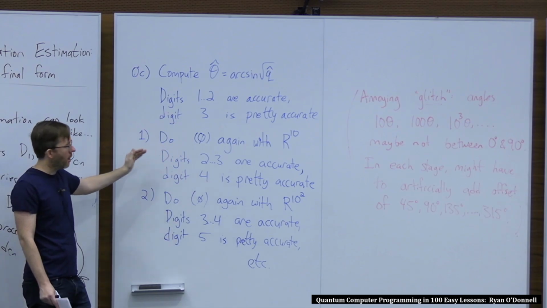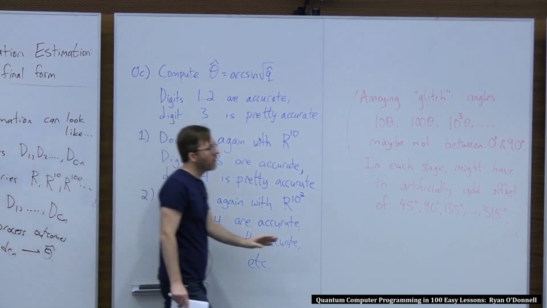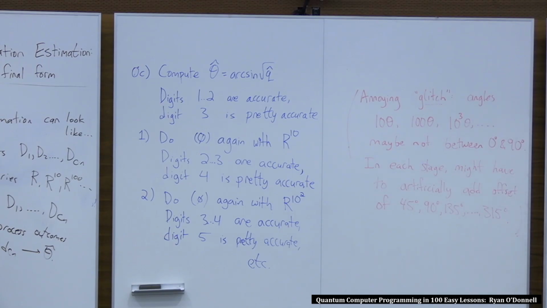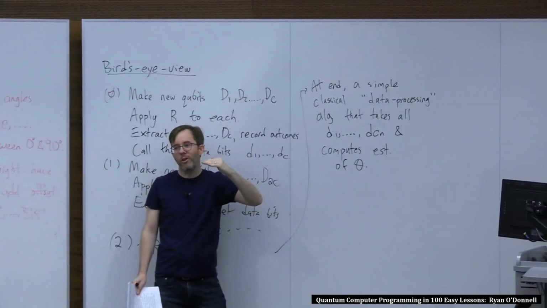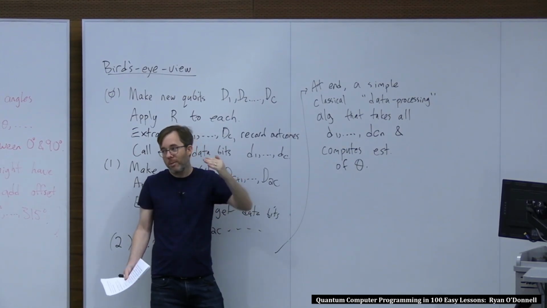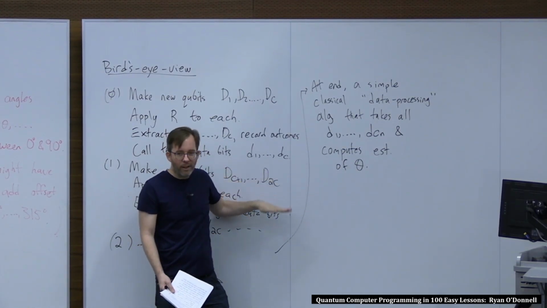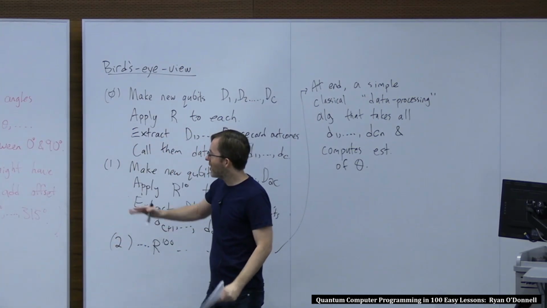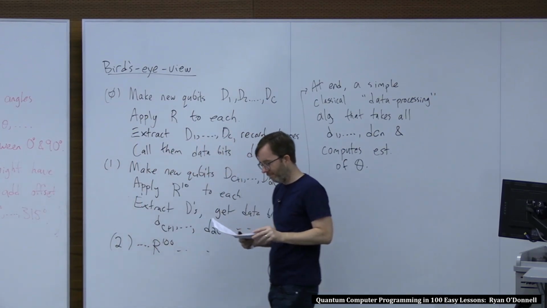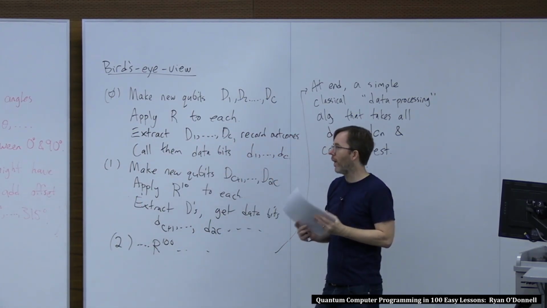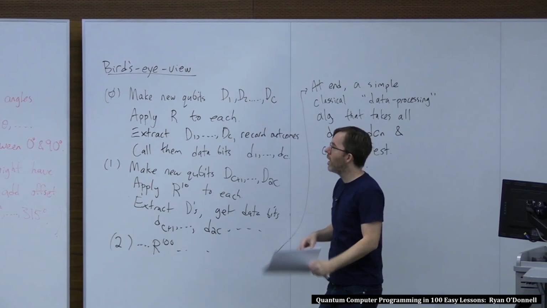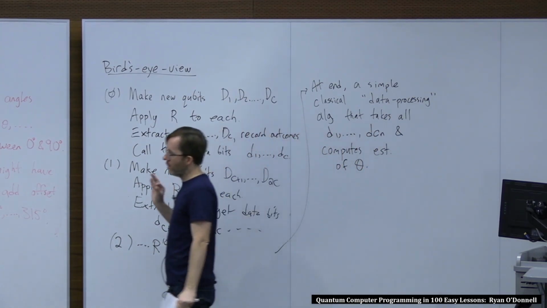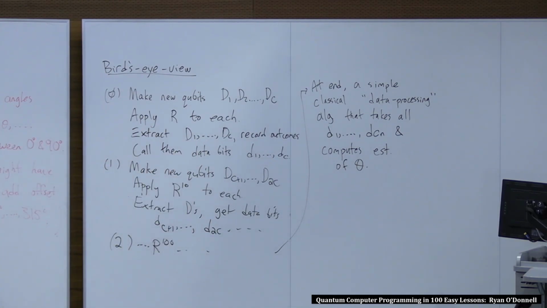It'll make your work 8 times longer. And then just leave it all to the very end. Just leave it to this classical data processing algorithm. When it's processing the data, it's like, oh, in stage 1, you should have rotated by 45 degrees. Well, luckily, I did all 8 possibilities, so the one that you needed is in there, and so forth. So that's just to say that we can even take care of this. This was not really the important upgrade or thoughts we needed to have on rotation estimation. But it'll nevertheless be nice to know that we can get it into this form.